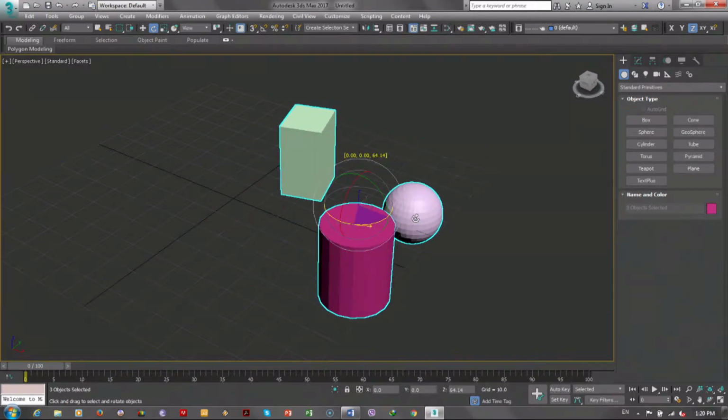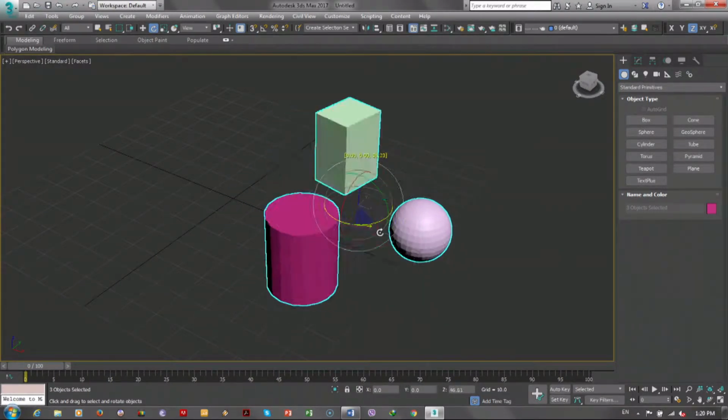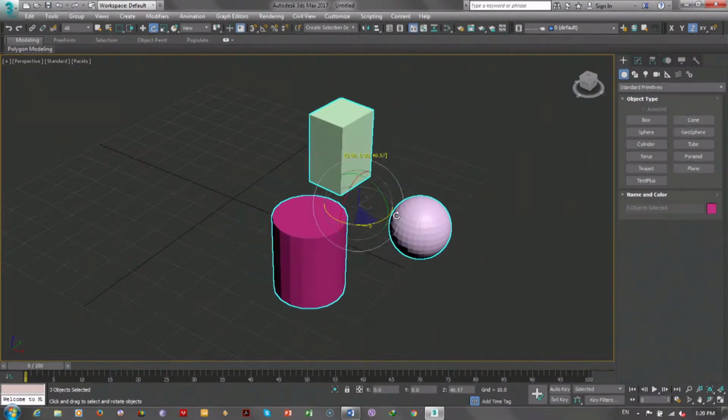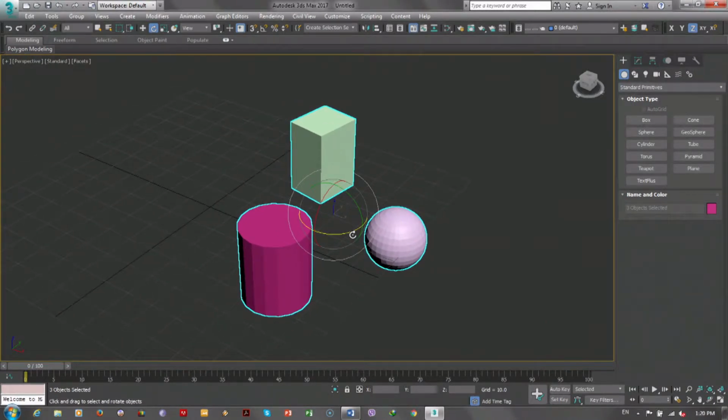So it's very important to make the workflow fast, because imagine that if you have many objects like this in the scene, and you want to rotate them based on their group or their own center point, that will give you a hard time to do each time. So this option allows us to do this very fast and accurately.